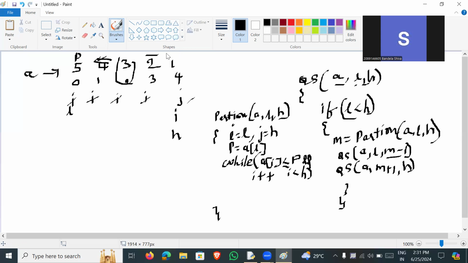But I can do one more thing. While j is greater than the pivot, or you can mention the additional condition that j should be greater than low, in that case you do j minus minus.